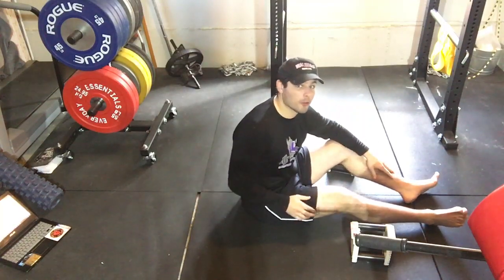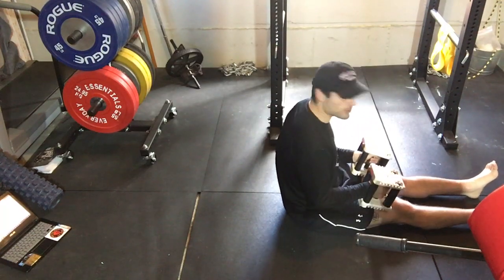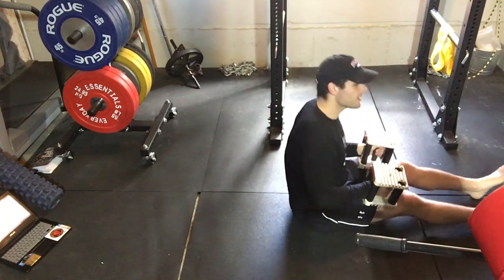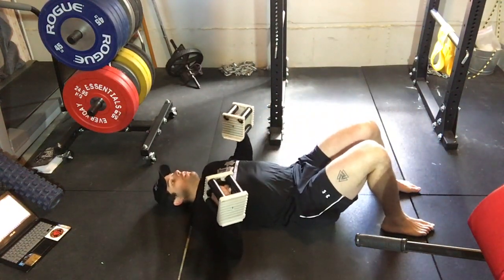Let's go over our dumbbell floor press. So we're gonna get down onto the floor. Same kind of setup as you always do. Get these weights, put them right on top of your legs. Then all we're gonna do is just kick back until we've fallen flat on the floor, all right?